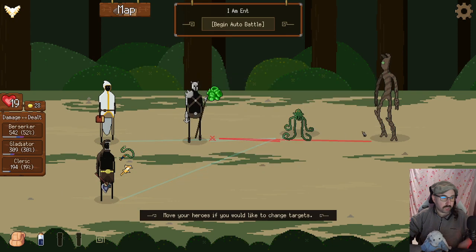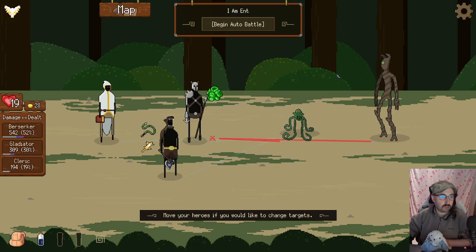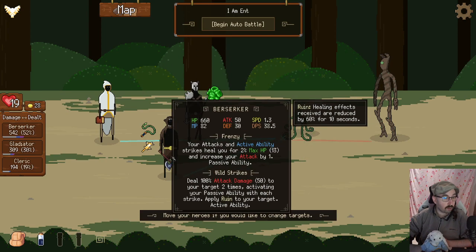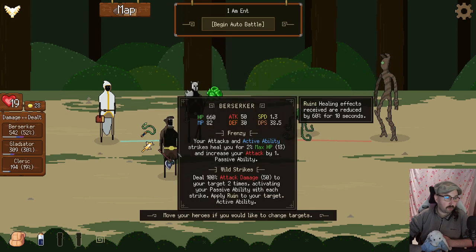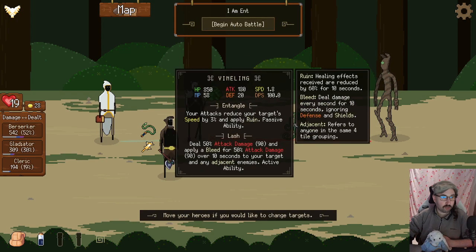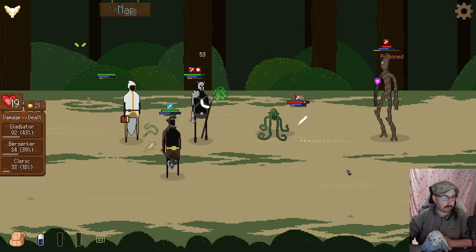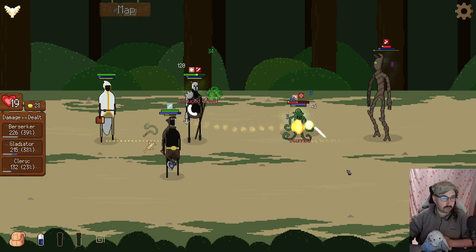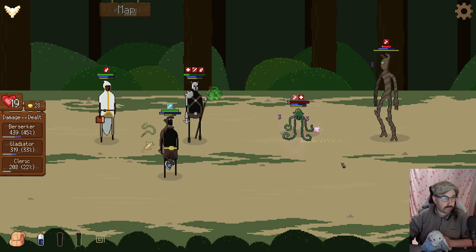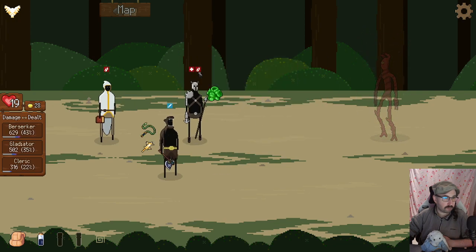So maybe we position something like this. Keep the Berserker in their own lane so they don't get affected by bleed. Although the Berserker can heal up quite a bit with their frenzy, so maybe it isn't too bad if they get affected by bleed. It's also just not necessary to have them in peril there. Let's just hope we can overwhelm the Vineling quickly, and then the Ent will not prove that much of a threat, because the Ent is mostly about healing. If we can... yeah, that should be fine. The heal takes care of the bleeding.